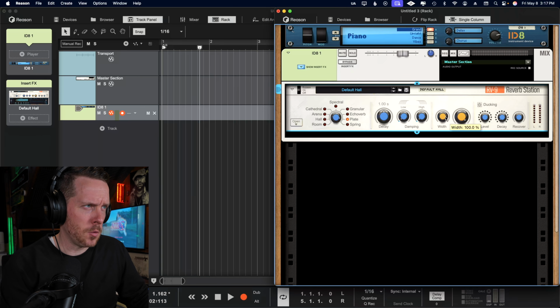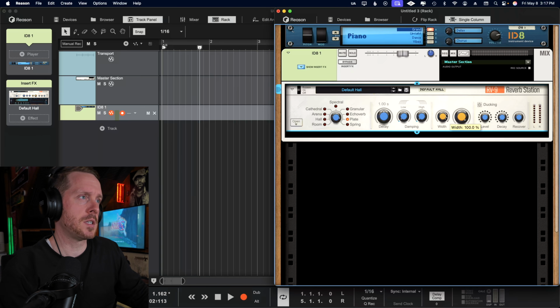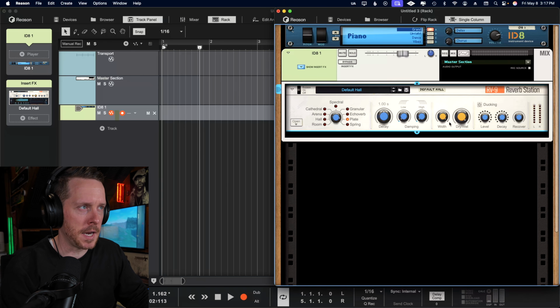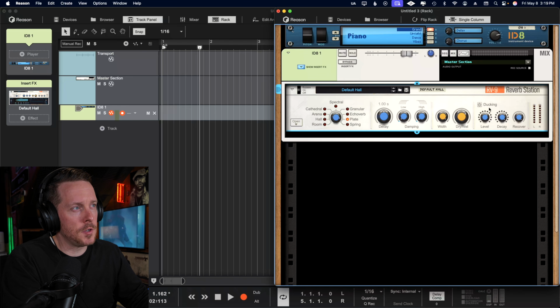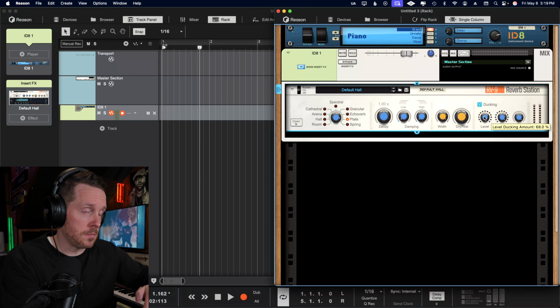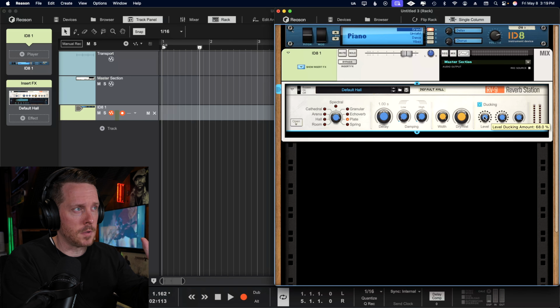To the right of that, there is a width knob, which is by default set to stereo, and to bring it back to the left is really just putting it in mono. So it's not a stereo knob, so to speak, but it does fold it to mono. On the right, there's a feature called ducking. So when this is on and the level is high, it essentially ducks, turns down the reverb when you hit the note, and then it kind of comes back on.